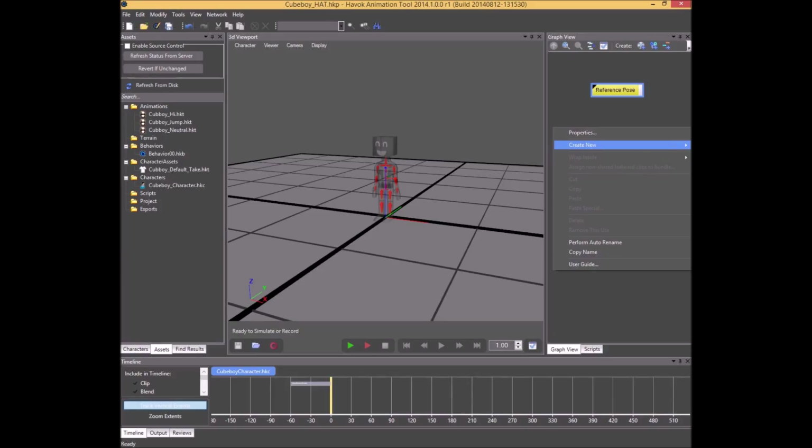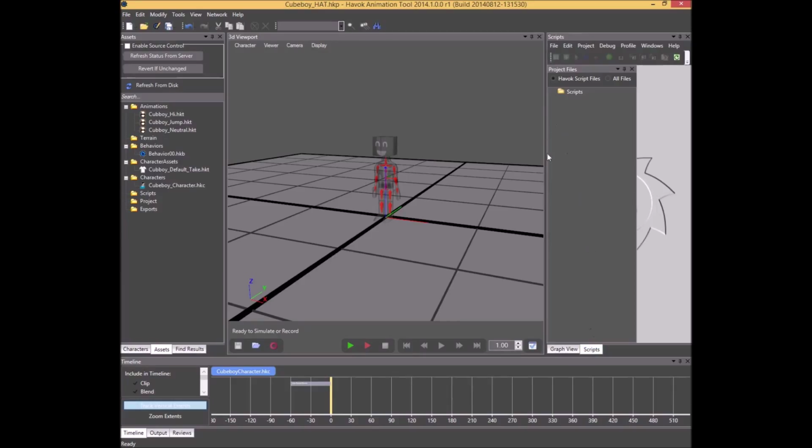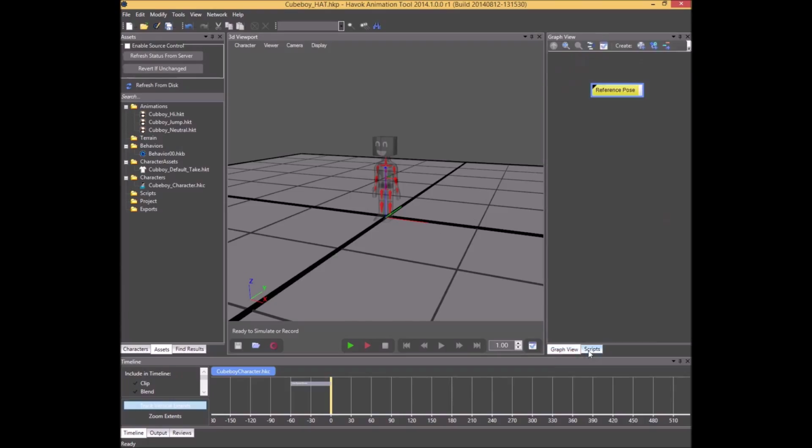So you can create a state machine and put your animation and code your behaviors. I guess from scripts. Here you can do your scripting to code your transitions, or I think the transitions are made in the graph view, but how your character behaves is mostly done between those two windows.